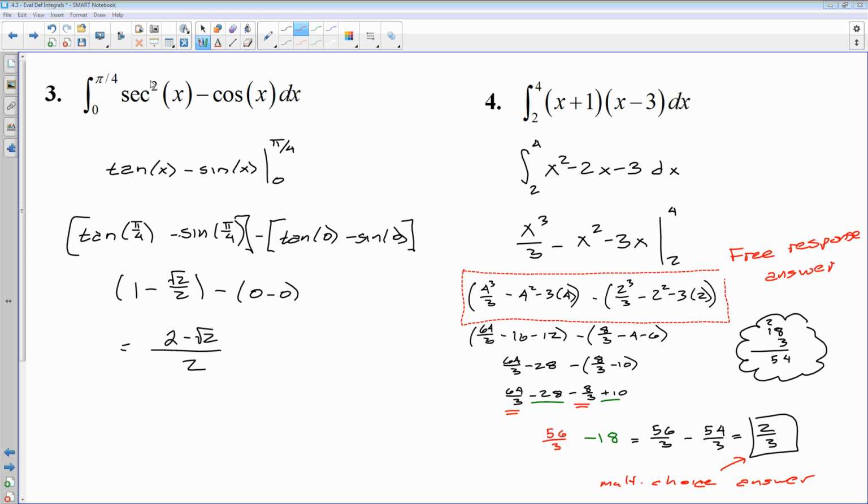That's it, how to find the exact area under a curve. Now that doesn't mean you can forget Riemann sums. I'm still going to ask you to solve areas or approximate areas using Riemann sums and trapezoidal rule and stuff like that. But this is how we're going to find area for the most part from here on out.